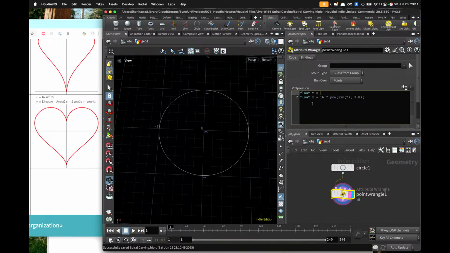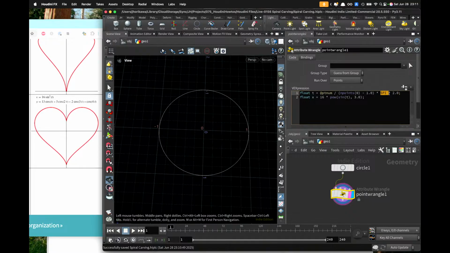So let's create the t value, which I'll get by dividing the point number by the number of points minus 1.0, because the end point and the starting point are in the same position for an open arc, and multiply by pi multiplied by 2.